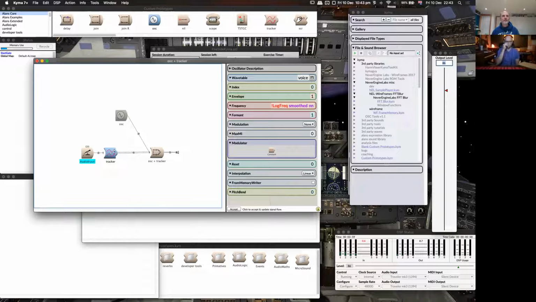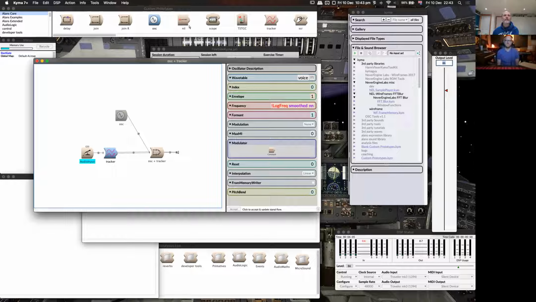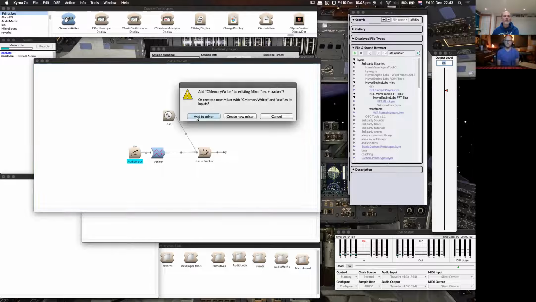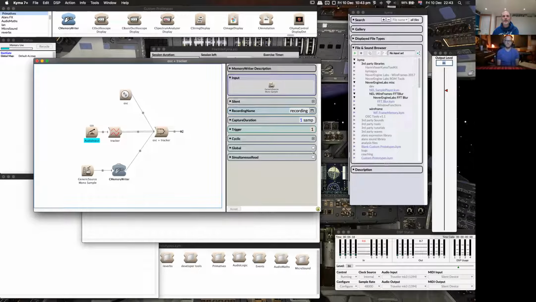Do we need a memory writer? Yeah, we will. Put it here. I'll make it silent. We want to set the capture duration to 4096.